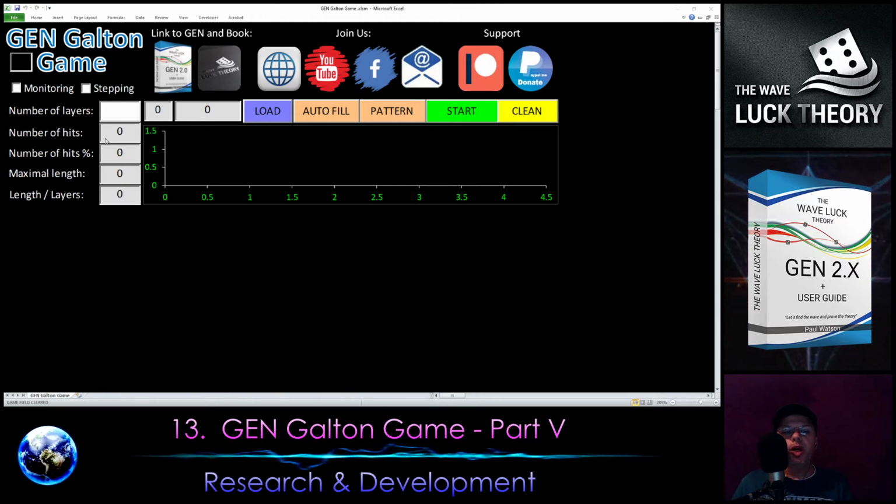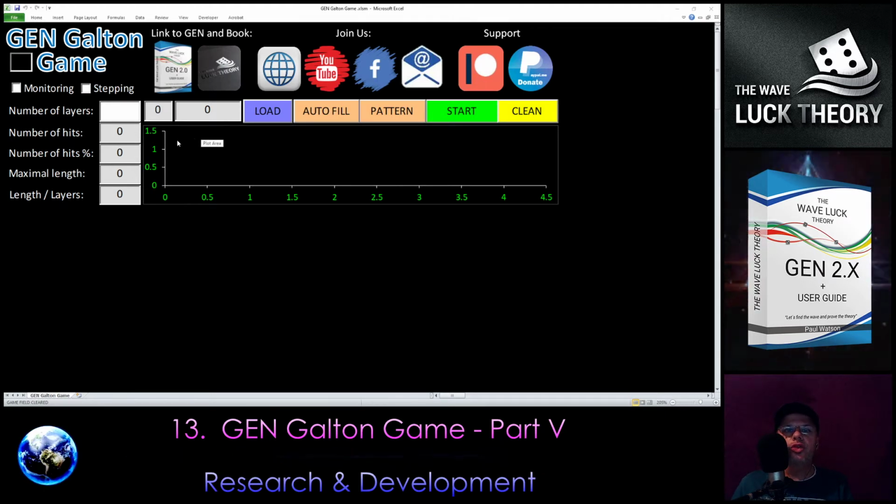And there are the parameters I already presented in part 4, and the buttons, and there is a new button, and I added the graph showing the distribution of the balls below the Galton board. The best way will be just to show it exactly how it looks. So now pay attention, because it will be something like a video tutorial, so that it will be easy for you to use it.